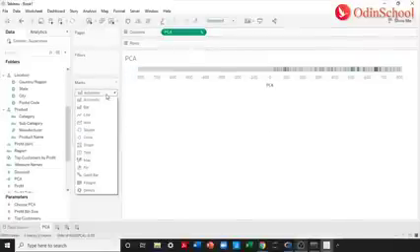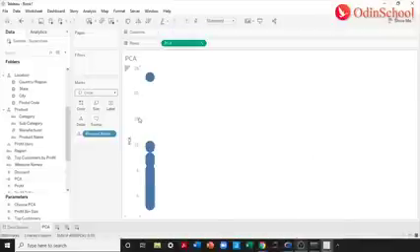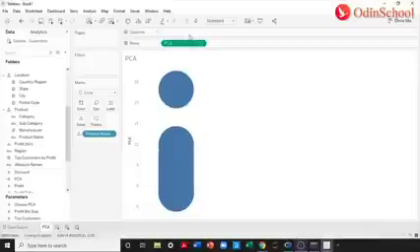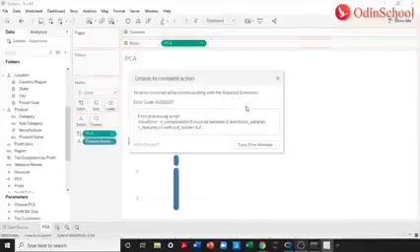See here, I don't want to see it in automatic. I would like to give it in circle. This is product name. If I keep it here, the product names are not very well distributed. I'll reduce the size. I think it is too big. And then we can drag PCA into color.